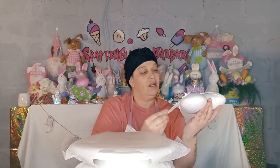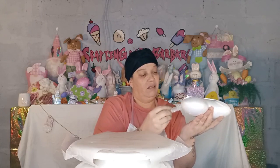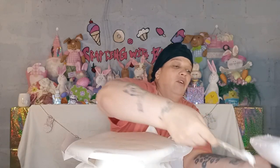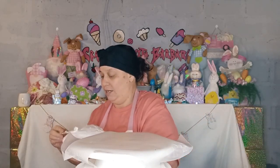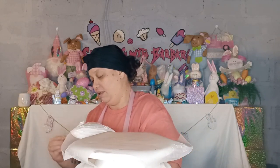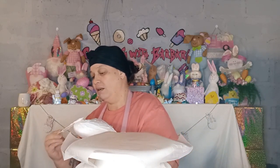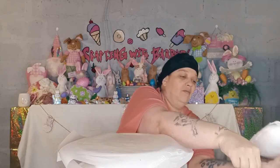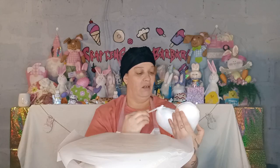But in the center, I'm not going to put spackle too much because in the center part, I want to put some glue so it can hold for us. You know what I mean? Uh-oh. Just trying to cover up the bottom, the edge part of it. Because once we lay it down, it's going to be pretty hard to try to get the spackle down here. You know what I mean?